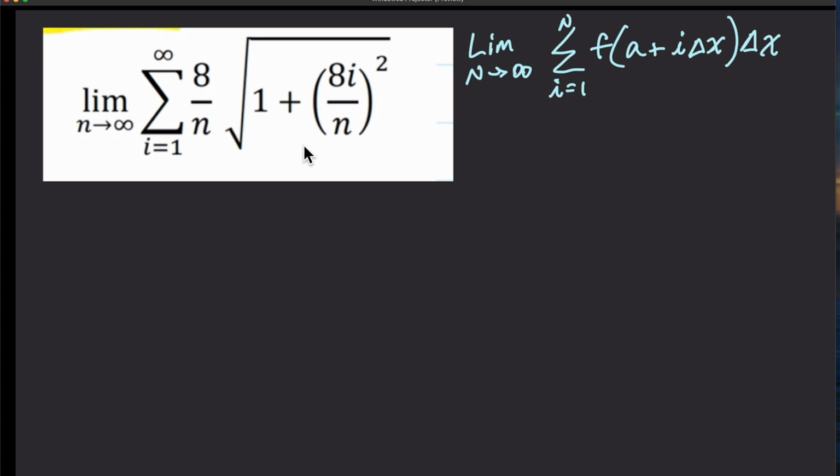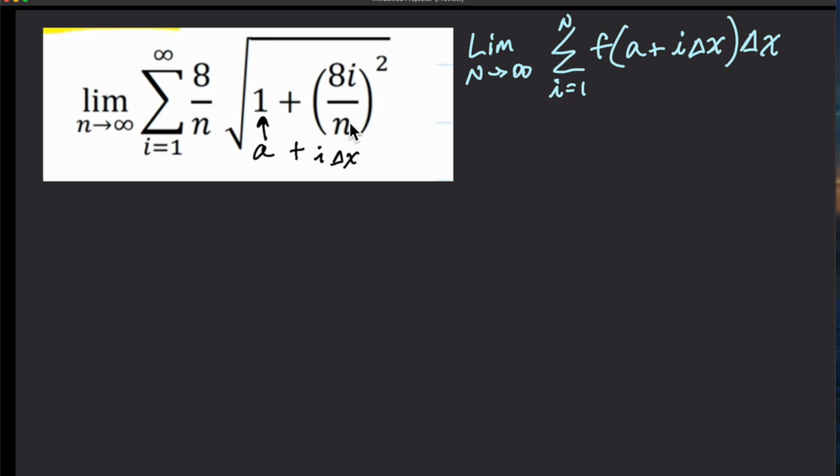This is a difficult problem. We're given this Riemann sum and we're asked to find the definite integral. So what makes this difficult is we have two functions here. We have the square root function, and then we have another function within that function, namely something is squared. So at first glance, you may say to yourself, well, this is a plus i delta x, and that's your a, but that really doesn't fit.